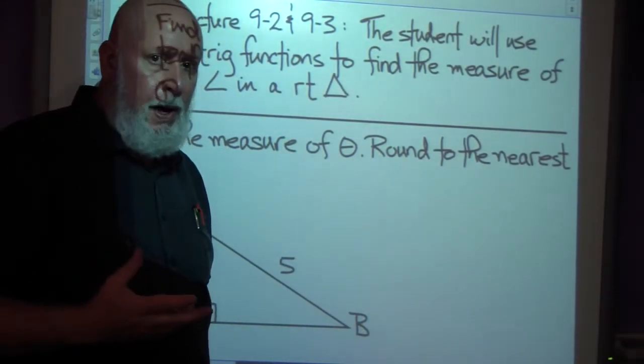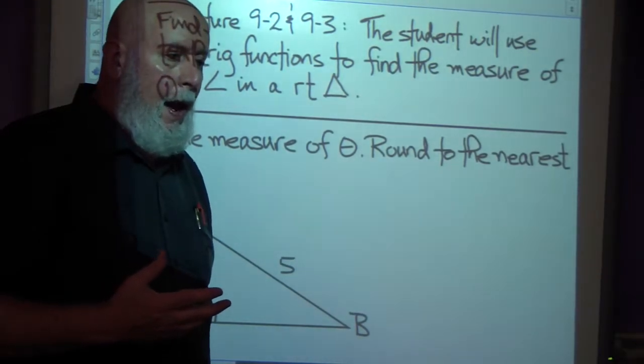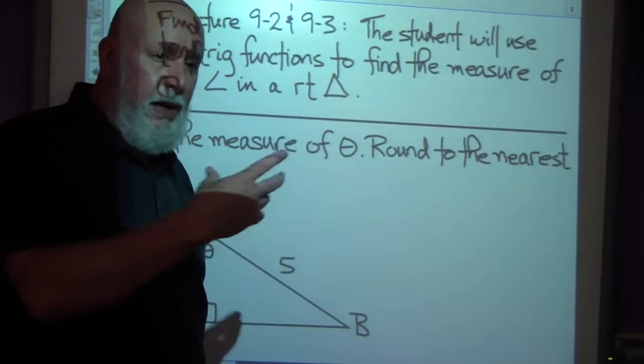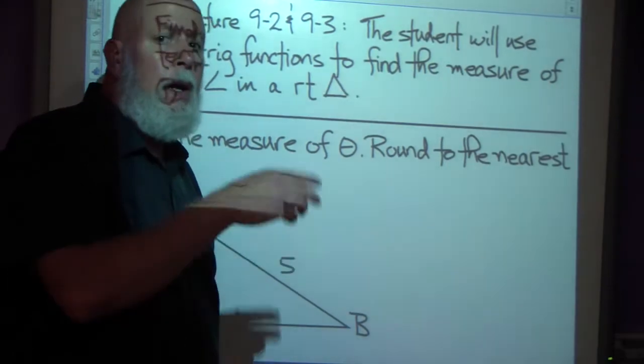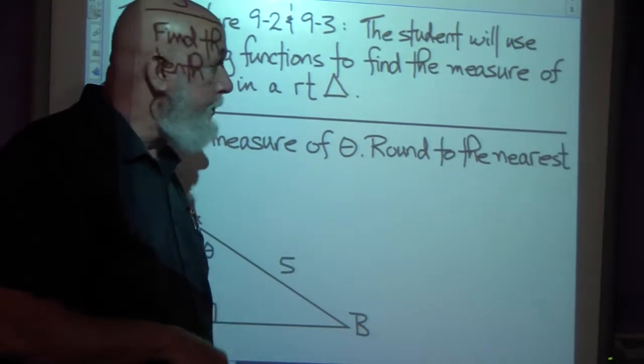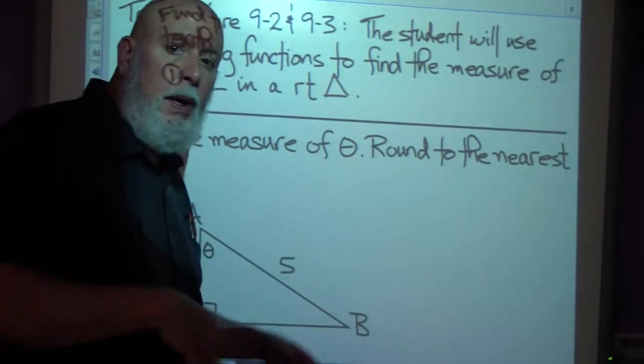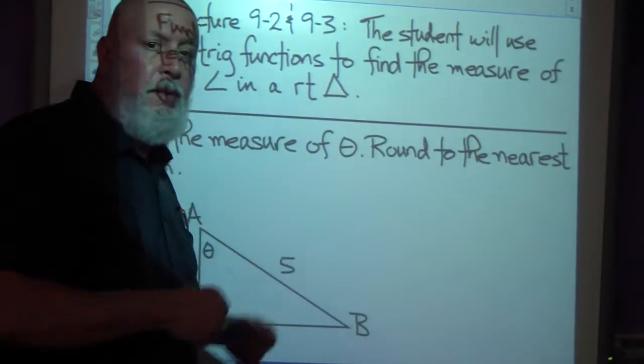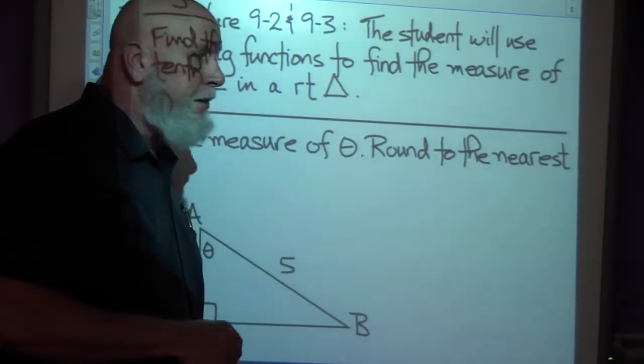So we're going to be messing with right triangles some more. And we're not going to know the measure of a given angle, and we're going to find it using inverse trig functions. So let's just jump right into one, and in the course of doing that, I'll define what an inverse trig function is.